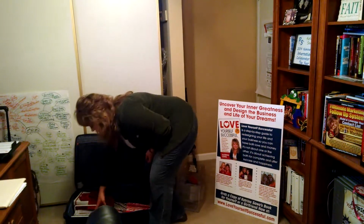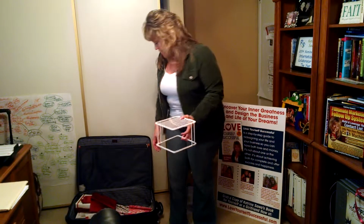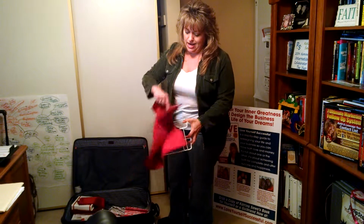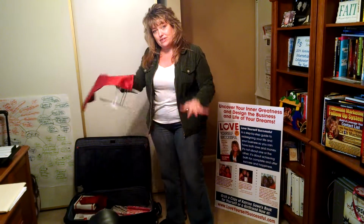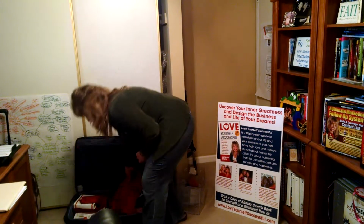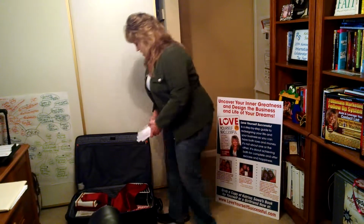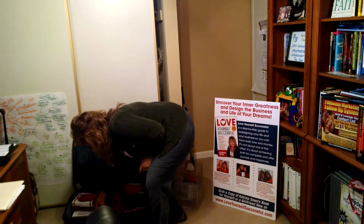One thing that's really important that I like to remember is a riser. You can put this on a table, and then I bring cloth napkins in my colors, and I put them over that on top of the table. So I accent the tablecloth with the cloth napkins and the risers, so that way you have different heights on the table as well. You can also take a stack of books, if you have books, like my book, and put that as height on the table, and then stand another one up on top of it like this. Okay?